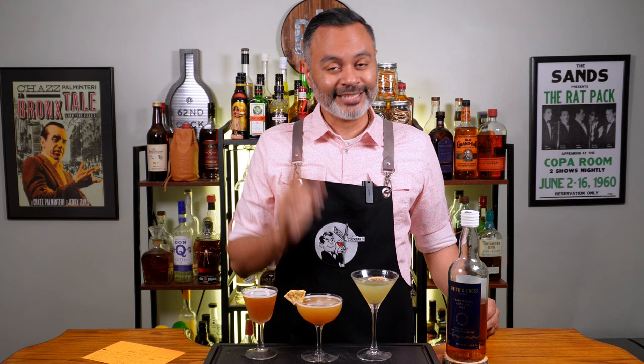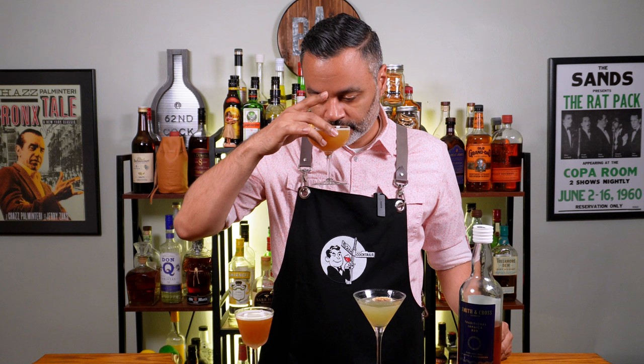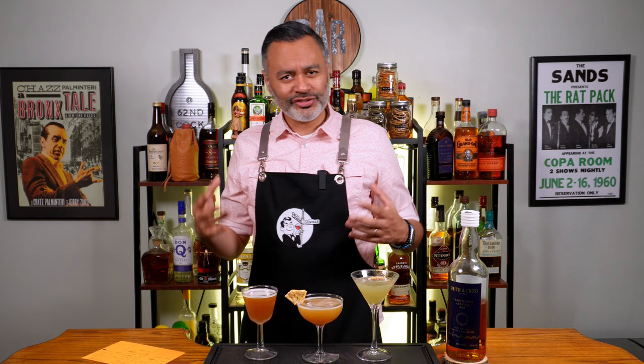Now this is Smith & Cross, coconut rum, Kahlua, pineapple juice. This is a very tropical one. Let's go ahead and give it a sippy sip. Oh, that is nice. That is really interesting too. Oh man.